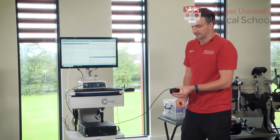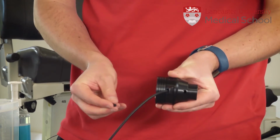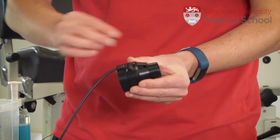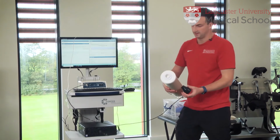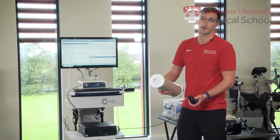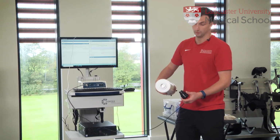When we actually run the test, this little hole will have the gas sample line fitted in it. But for now, we want to block that up so none of the air is escaping while we measure the volume. So we're going to put that little black plug in there. We then need our calibration syringe. So each time this is pumped in and out, 3 litres of air moves out of that.